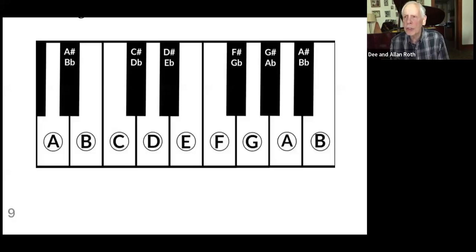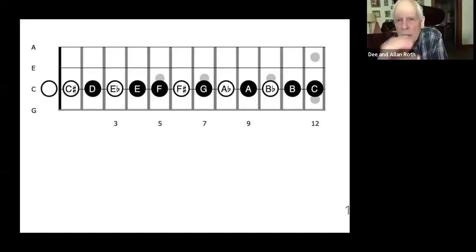Okay, now Shipley also has a picture of the ukulele fretboard, and I'm going to pull that up now. But unfortunately, he only gives one of the 2 black key letters on that here. Okay, you see that? The C is the open string on the ukulele. That's the 3rd string. C sharp is the note that he's got marked between the C and the D. But we saw on the piano that can be a C sharp or a D flat, and so on.